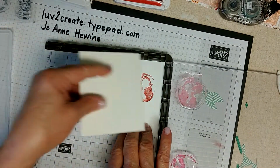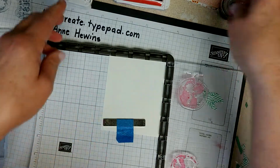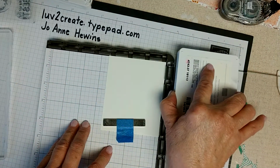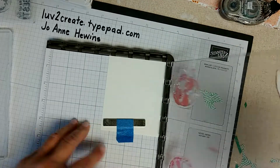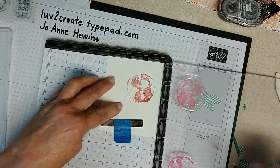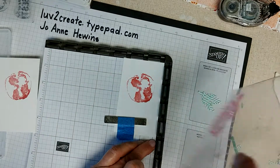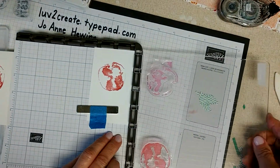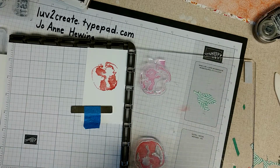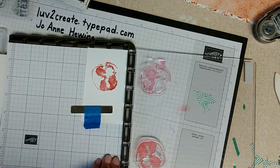Now I'm just going to leave that there and bring in the watercolor for a moment and do that in the real red. Okay. Then we'll turn around the pad there, and I will ink up the next one in Cherry Cobbler.